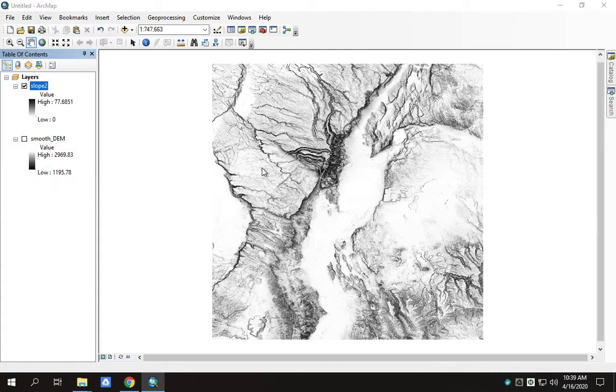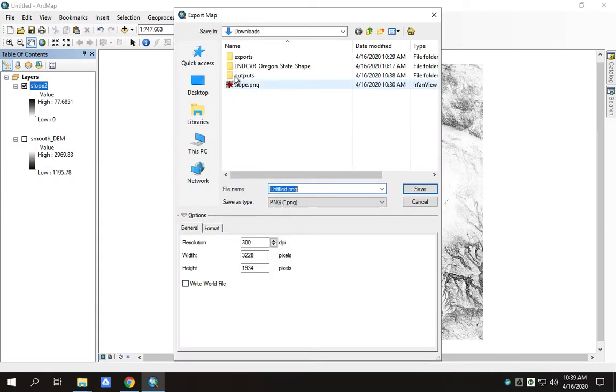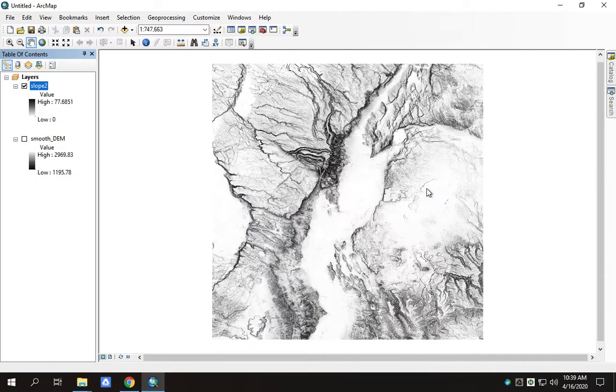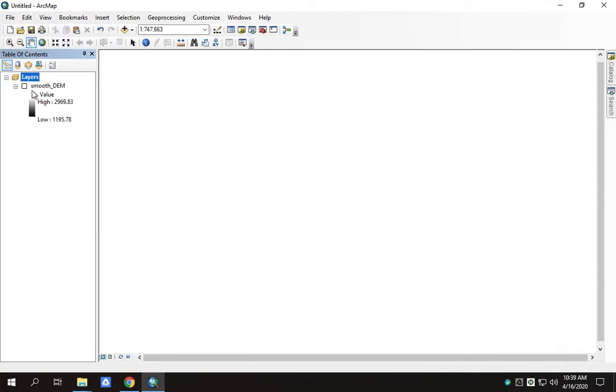So we're going to export this slope layer here as slope.png 300 dpi. Since the white values represent low values within the slope, we're just going to keep that as white for now. All right. That looks good. And go ahead and get rid of this. We don't need it anymore.